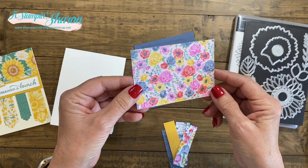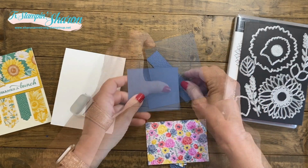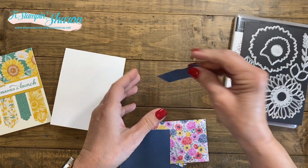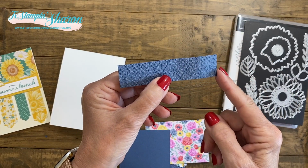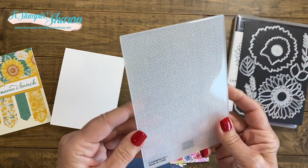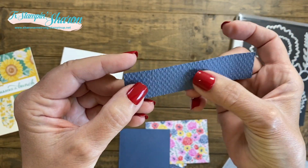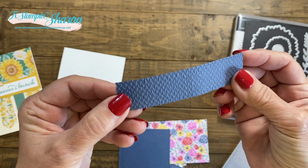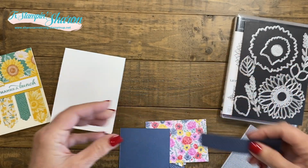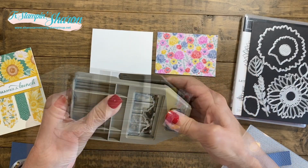I have a piece of designer series paper that is 4 1/4 by 3 inches. I have a scrap of Misty Moonlight. And then I have cut a piece of the Misty Moonlight that is 1 inch by 4 1/4, and I have embossed it with the Tasteful Textiles embossing folder. It really gives good texture to your cardstock. I love it. And you know, it's almost like it could be a masculine pattern. It's just so versatile.